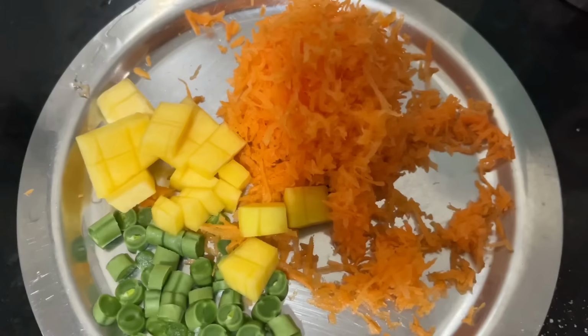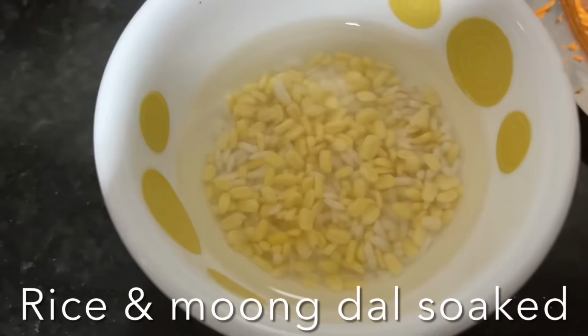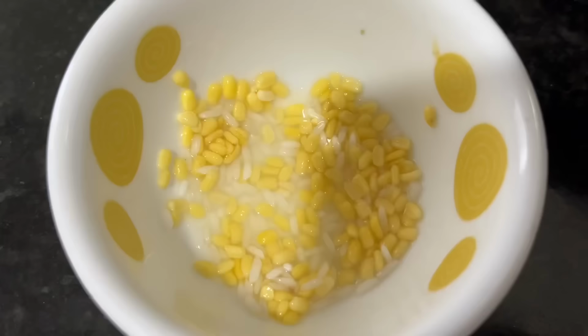Hello everyone, today I'm going to show you what I prepare for Abigail for lunch. Here I've grated carrot and cut pumpkin, green beans, soaked moong dal and white rice. You have to soak this for half an hour and I'm going to rinse this water.